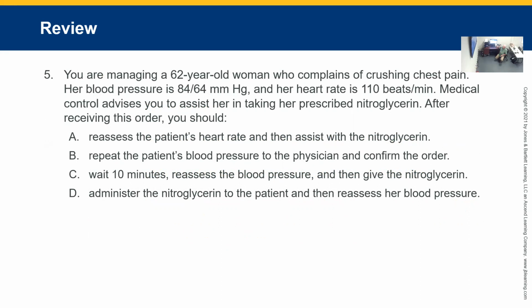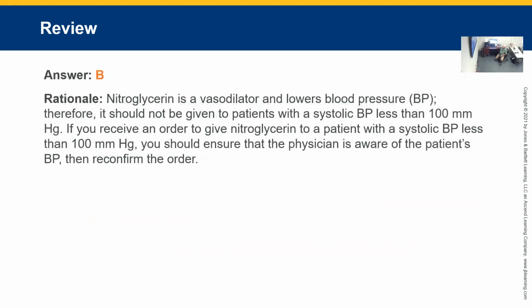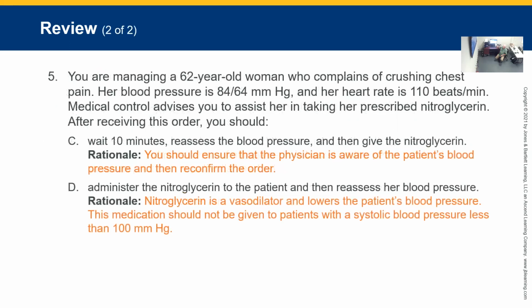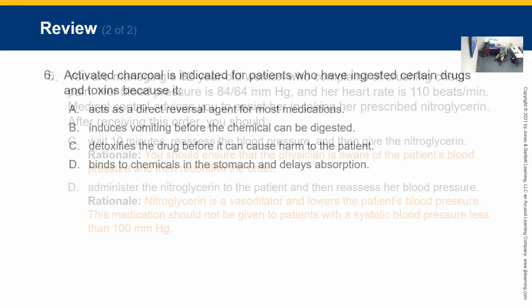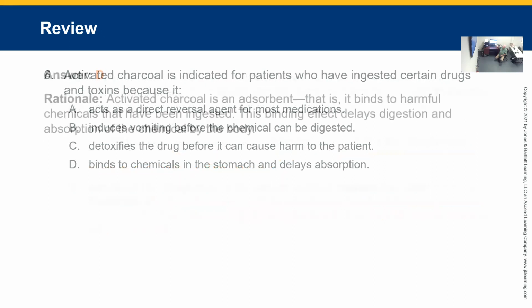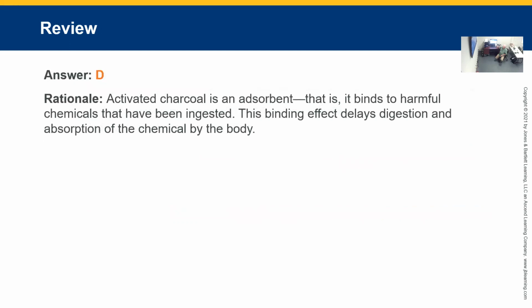All right, look at her blood pressure. She's got low pressure, and you're going to give her nitroglycerin. So it shouldn't be given to anyone with a blood pressure less than 100. So kind of keep that in mind. You won't see this used very much, but activated charcoal is an absorbent. So you won't see it used very much.